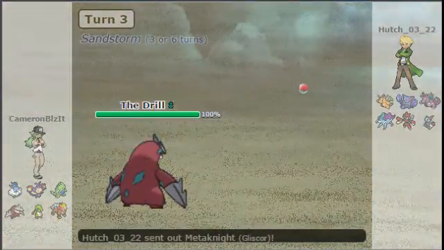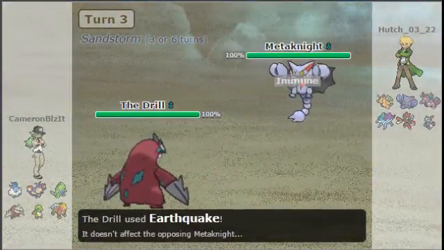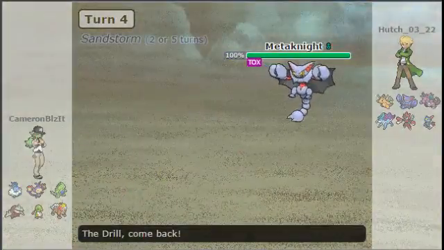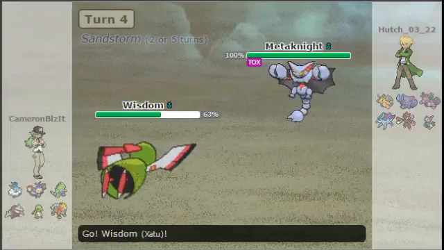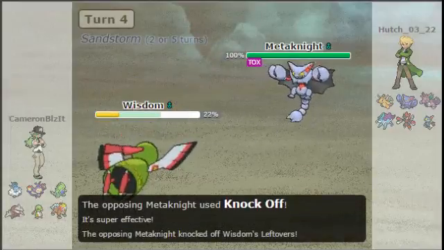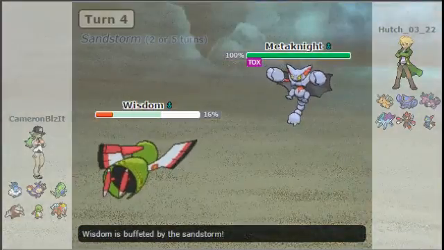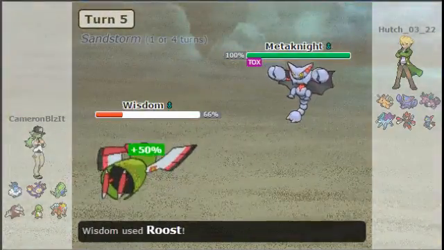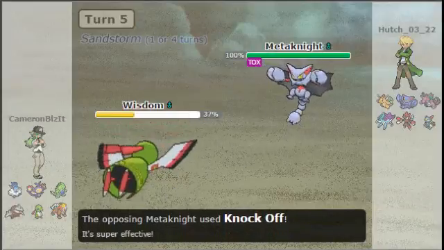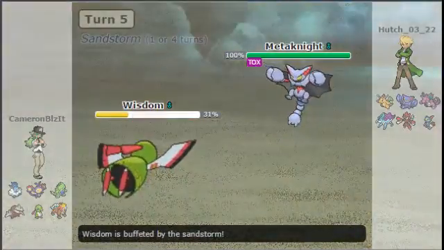So, very interesting. So he's going to go to Gliscor as I go for the Earthquake. I'm going to slow this down, turn into normal. So, my thought process was, I don't know. So I'm going to go to Wisdom, and he predicts that really well and goes for the Knock Off, and we lose our Leftovers, but I'm going to go for the Roost here, and we do happen to win a speed tie, but it's all good because he's going to win one right here.